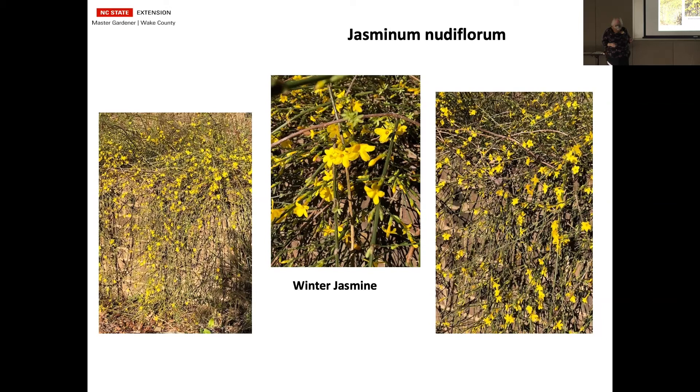Fruits and berries — this over here is a Japanese persimmon. I was in Cary a couple years ago and saw these gorgeous bright orange ornaments-looking fruit in a tree. You can see it has snow on it, and it's also a wonderful fruit — great to eat, but really pretty left on the tree. Hollies have the most beautiful berries — some are bright red, some can be orange, and they even have yellow ones now, and they last through the winter. In the spring, when they have their flowers, they have a wonderful fragrance. Here is one that is a weeping form.